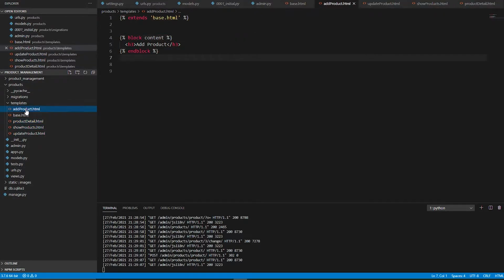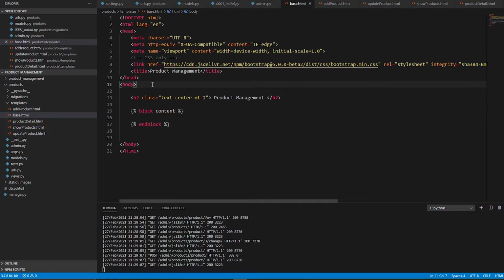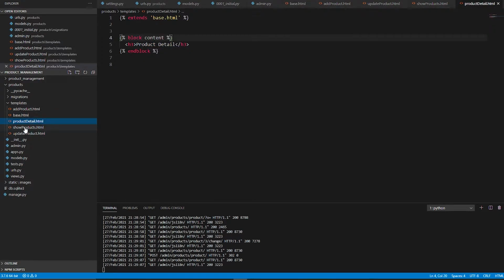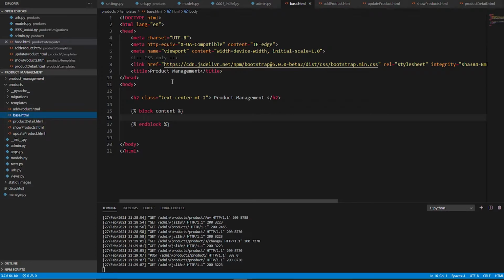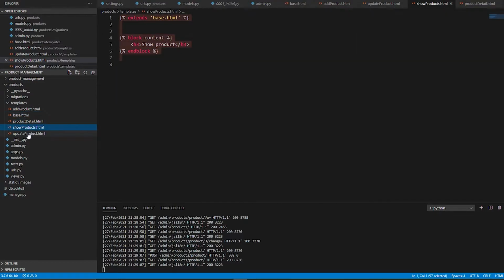All of these four pages extend the base file, where I added the Bootstrap link, so that we can use our Bootstrap classes here. In the block content, product detail, show product and update product will inherit all the information from base.html. The link tag is in just one file, the base file.